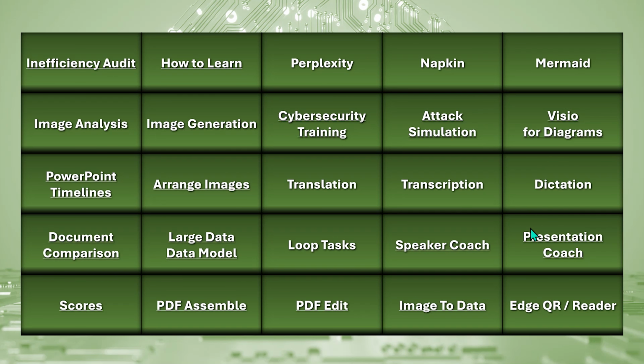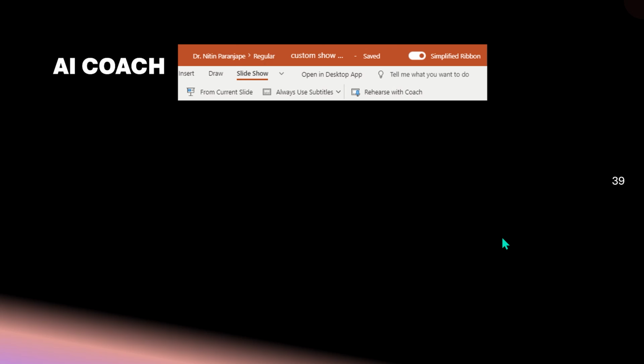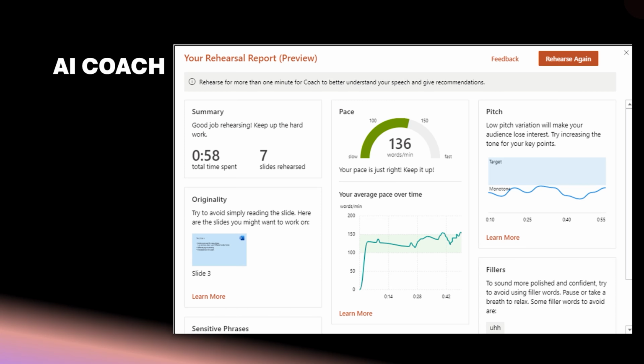And a similar feature exists in PowerPoint. It's in desktop as well as browser. There's something called Rehearse with Coach. So sit with your presentation alone. Deliver it as though you are delivering it to an audience. Let PowerPoint look at you. There is a body language option also, enable that. It looks at the way you deliver, the way you read slides, whether you are looking at the camera properly. And at the end of it, it will give you a very comprehensive report about how you spoke.